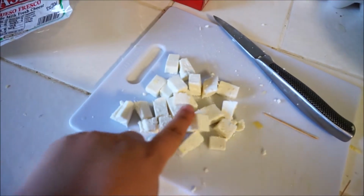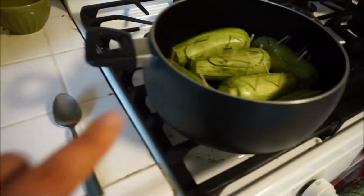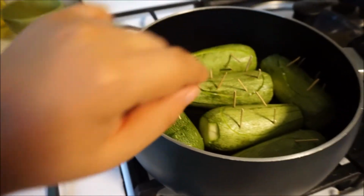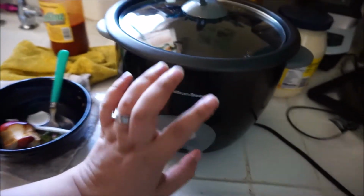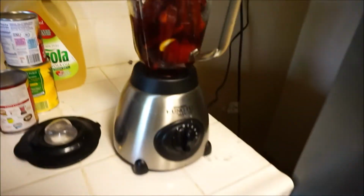And I have cut the rest of the cheese here in little cubes, that almost when it's time, before you're going to serve, you dump those little cheeses right on the chile, and it'll taste really nice. And we're gonna accompany it with some steamed rice over here that we're going to make, and I'm also going to show you what I do with it so it comes out nice. But we're going to go ahead and blend our chile now.